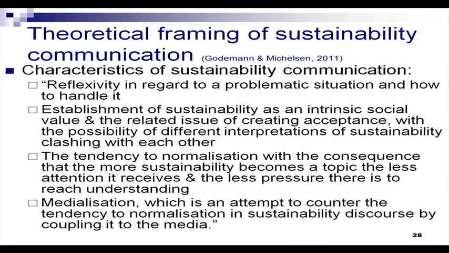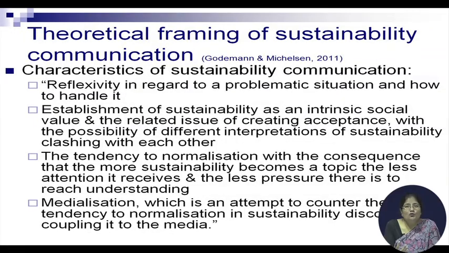The third aspect of sustainability communication is the tendency to normalization, with the consequence that the more sustainability becomes a topic, the less attention it receives and the less pressure there is to reach understanding. And this aspect is so important, because when we talk about the tendency to normalization, we are essentially talking about it not being such a hot topic, something that requires a lot of discussion, because we start understanding it, we start internalizing it, and there is no pressure to find out what it means.